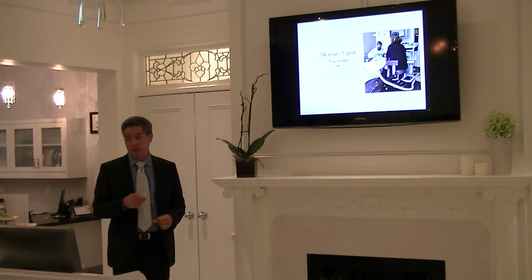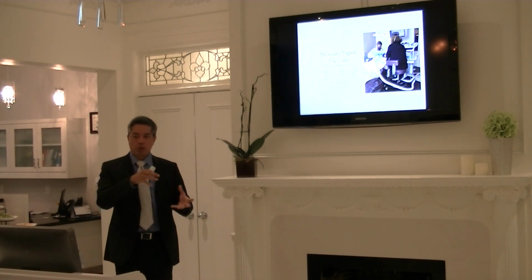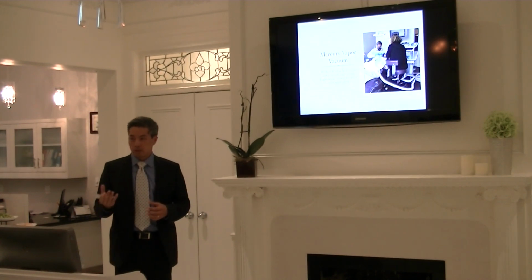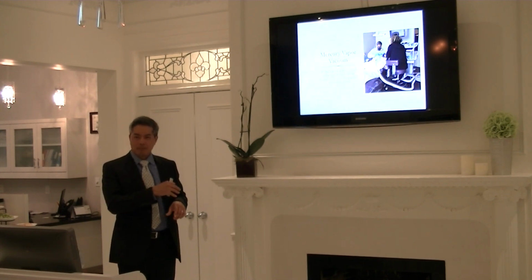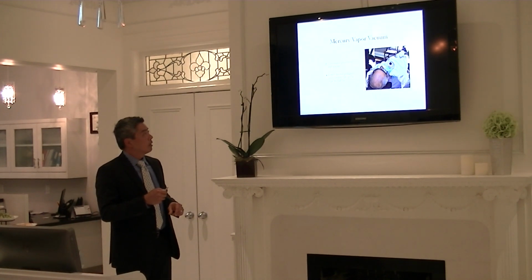And one of the key features of this practice, and any practice that wants to get into safe mercury removal, is some form of a vacuum that is able to draw any of that vapor that's coming off a tooth during removal, and then put it through a filter medium, like activated charcoal, so that it absorbs that mercury. Or in this case, what we've done is design a mercury removal vacuum system that pushes that out of the room, out of the office, and in fact, out of the building itself. So we're trying to be as safe as possible, and make it as easy as possible to use.